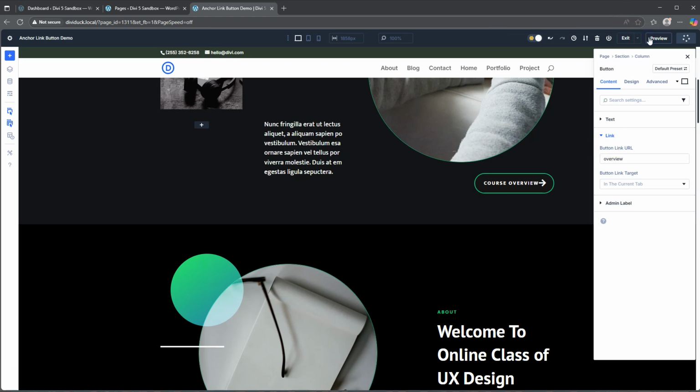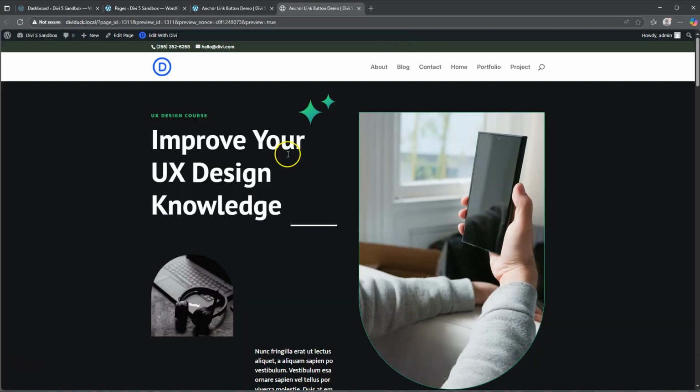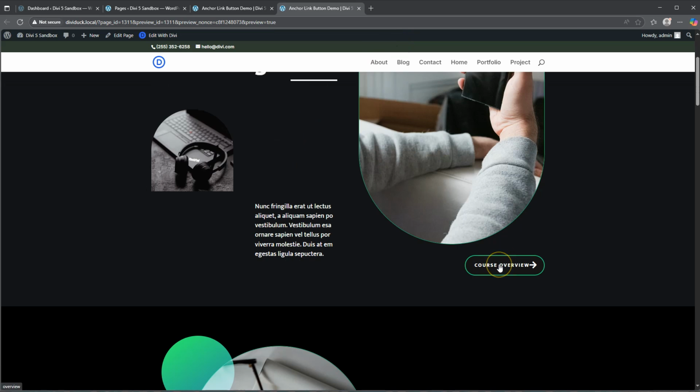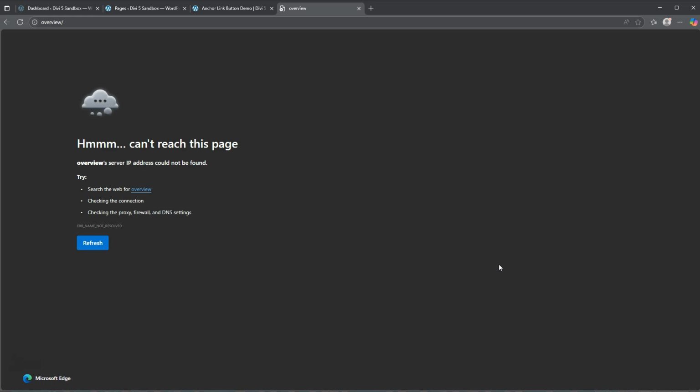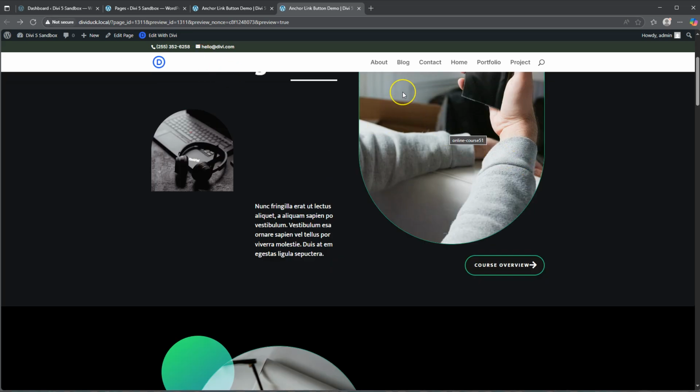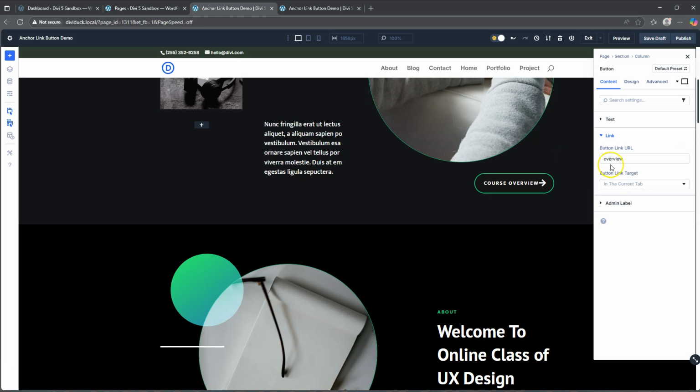Now, just like this, let's see if that's going to do anything. So if I save draft, and let's preview this. I go here, and I want to click on it. Cannot reach this page. So it's trying to go to this overview page, but it cannot find it. That is because we left out a very important part to tell it that we want to stay in this page and we want to look for this ID.